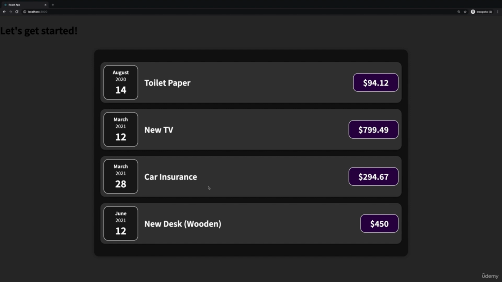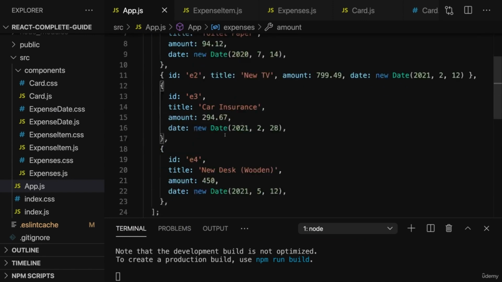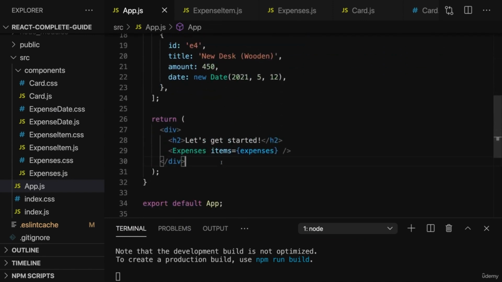Now, before we go there though, I just got 3 other things which I want to cover here. The first concept is JSX. I mentioned that we'll take a closer look at that, and we're going to do that in the next lecture. You could skip that lecture, but at some point you should have a look at it so that you understand what JSX really is under the hood and how it works.